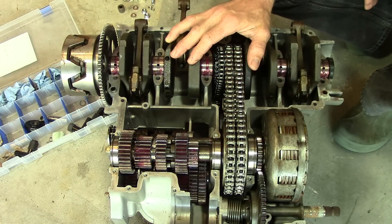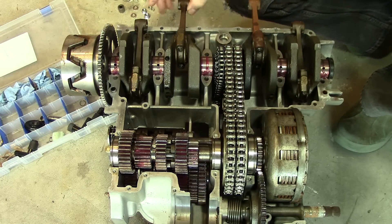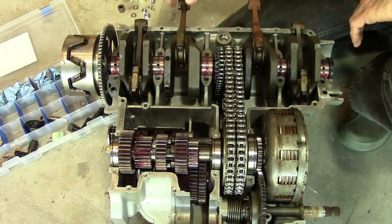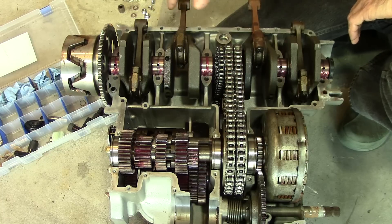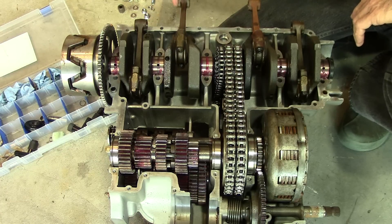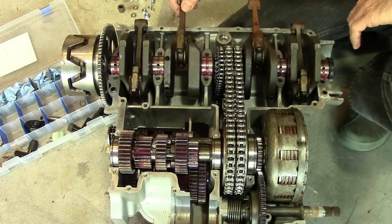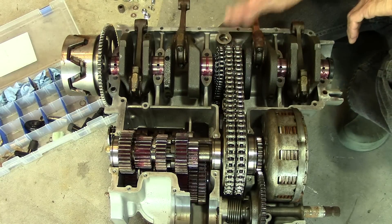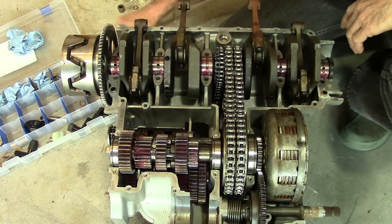It's decision time with this engine. The guy that owned it before me didn't change anything on the rod bearings or take them apart. Because these are stretch bolts, they can't be reused — you have to buy new ones. The new ones are about $13 to $15 a piece, so it's like $120 worth of bolts. Everywhere you search for them they show up as obsolete. The best price I found was eBay — new old stock from Taiwan at $13.99 each. This engine has 28,000 miles on it, which isn't huge, but I don't know if it's ever been worked on or how it was driven and maintained.